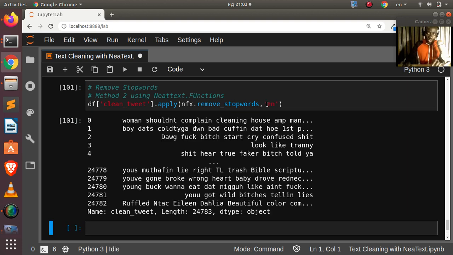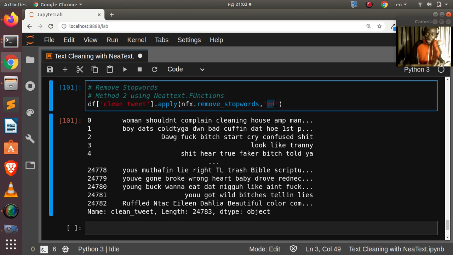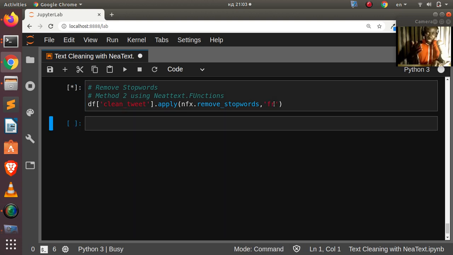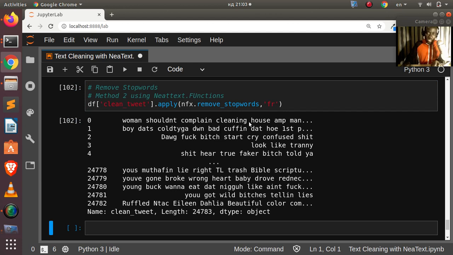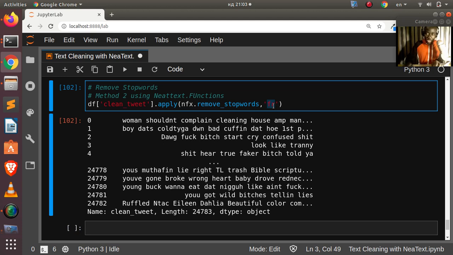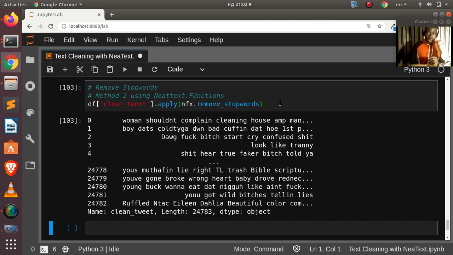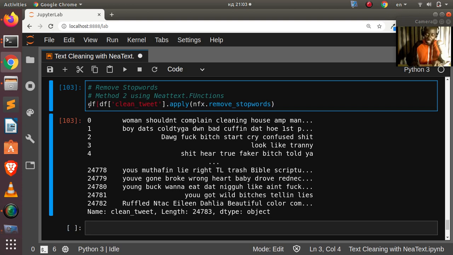So in case you want to remove French words, you can just go with fr, right? That is in case it's having French. There's no French here, so it's still going to return the same thing, right? So let's see. This is one of the ways. So let's go with en, or we can just go without it. I'm going to use the default. So that's how to work with NeatText to be able to clean our text, right? Very nice. Now I can equate this to our clean text, and now we can move on to the next section of using this clean text to do natural language processing, right?